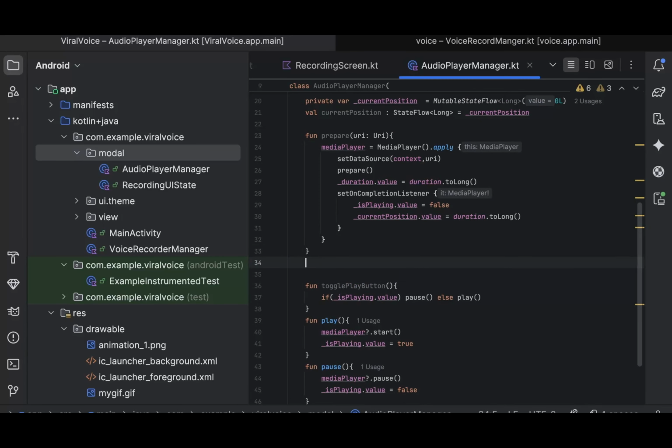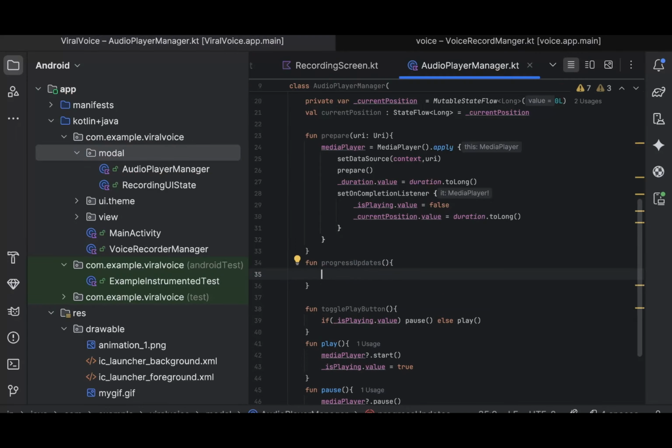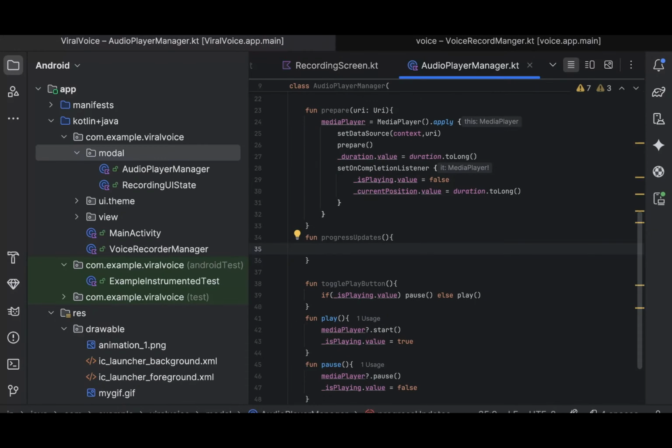What else? We can update the progress bar, right? So the progress bar can be updated with the whole duration and current position.